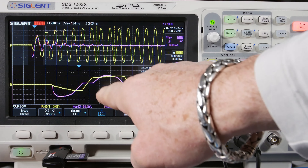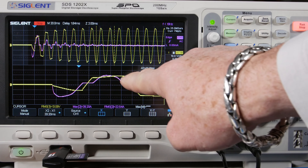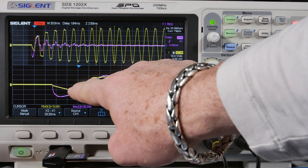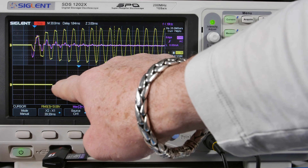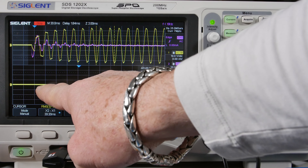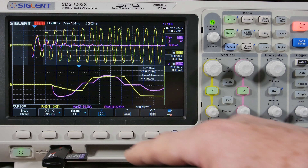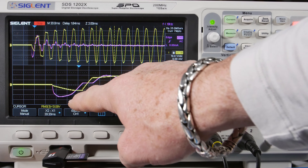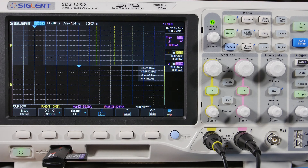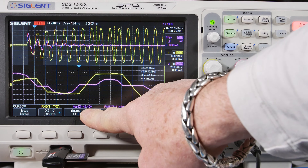Zoomed in: the second pulse has a full pulse width of voltage — ramps up and down. Looking at where it crosses zero: about four divisions wide. On this first pulse we get about three divisions — so we missed part of that pulse. The voltage was starting to build here and we almost caught a full half-cycle. I think if we'd turned on right in the middle of a cycle it would have been even higher. Let's try one more — and the positive pulse is 46.4 amps.